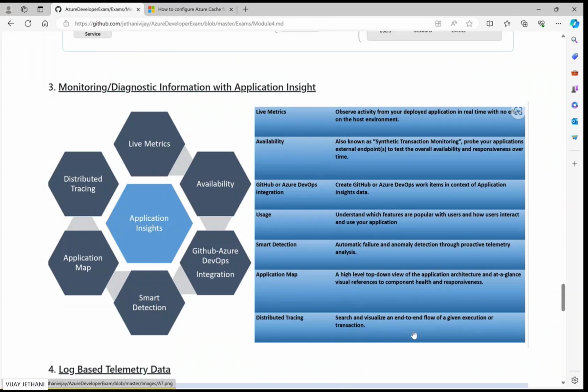And distributed tracing, as I've already told you: if you have done a shopping transaction, that means you have confirmed the order. The next step is to take you to the payment along with the shipping information. How can you trace that? There are n number of tasks you can consider as one activity, but there are different tasks for different teams. That is where distributed tracing is important. So you can consider all these things for monitoring and diagnostics from Application Insights.